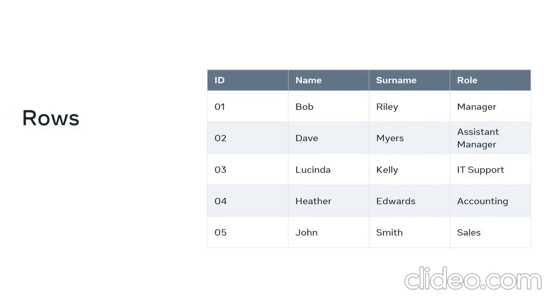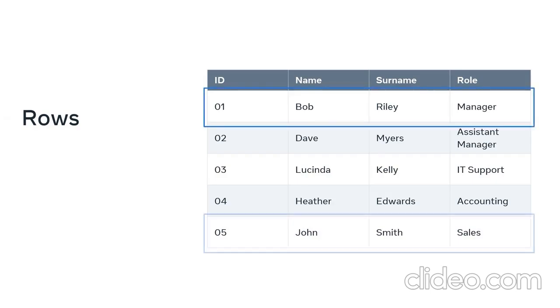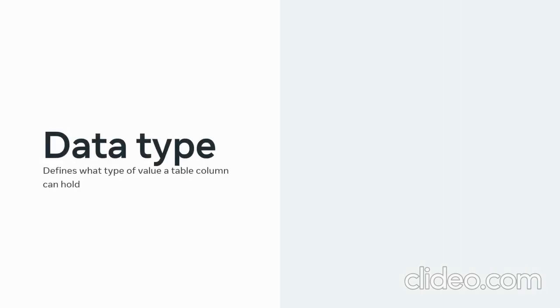So a record is a combination of columns or fields that contain data. In my employee table, for example, each row is a single employee record. Let's return to columns for a moment. As you now know, every column has a data type. The data type of a column defines what type of value a column can hold, like integer, character, date and time, and so on. It's up to the developer to decide the data type for each column.